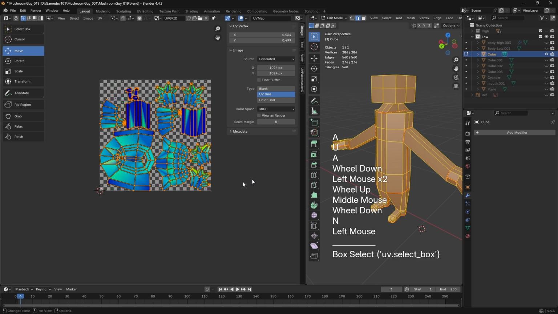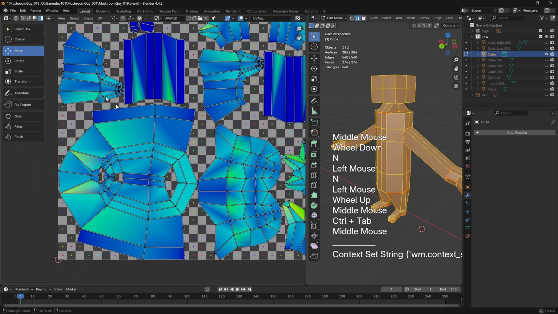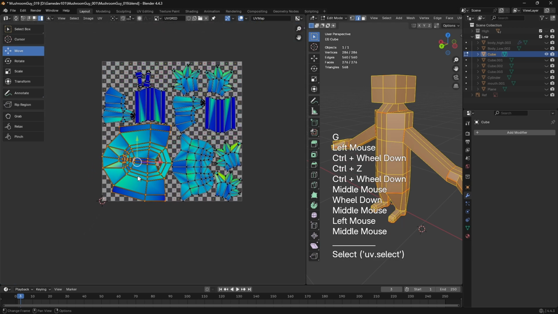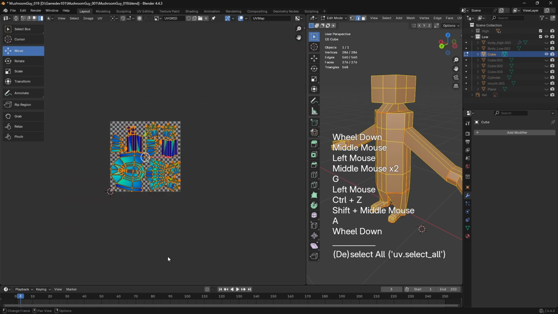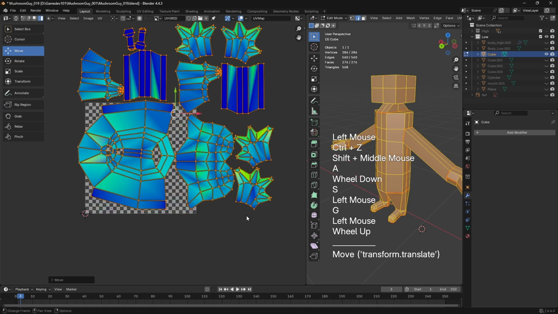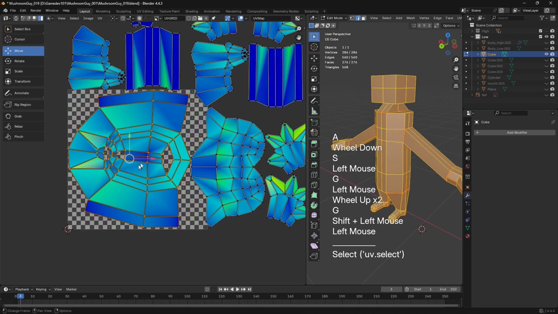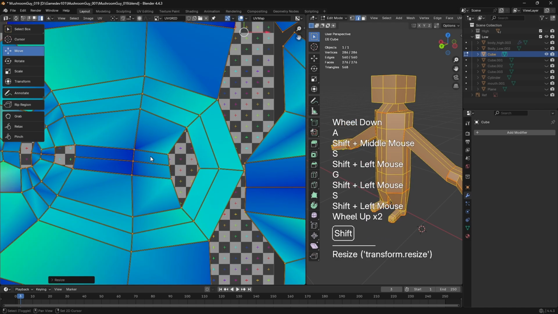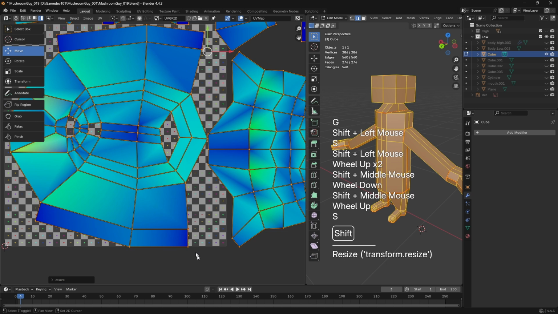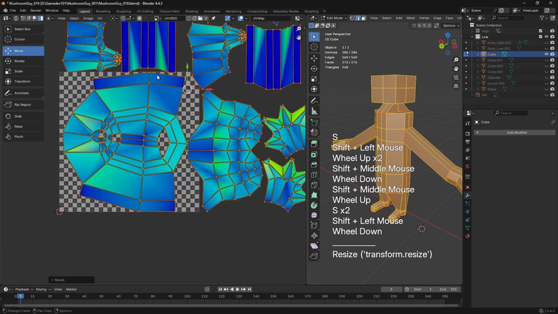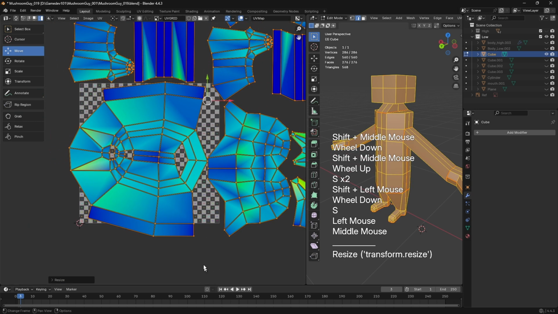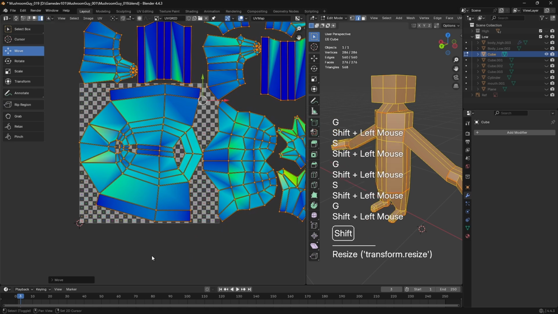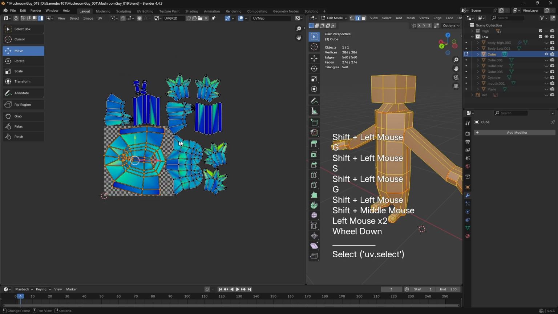But we may as well talk about packing as well. I talk about packing in the video, but the idea is, if you can imagine, the largest possible island here would be this body island. So it is going to inform the maximum scale of any other island in this unwrap, right? If I think, well, I can't have this one island take up more than 1 UV, it's constrained within this 0 to 1 range, then that means that all of the other islands naturally must be smaller than this one, right?